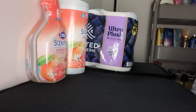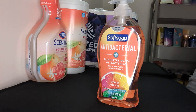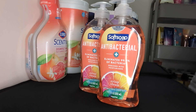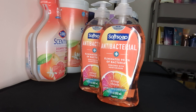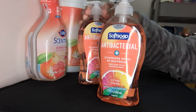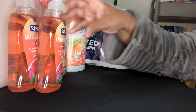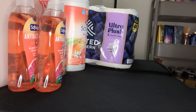I had no more hand soap until I can really get into the store myself and shop like I want to. These are just items I need right now. I ended up picking up the Softsoap Antibacterial — eliminates 99% of bacteria and germs. We wash our hands all the time. When I come in my home we head straight to the bathroom and wash our hands. Before I go in my kitchen to cook or get something to drink, I wash my hands. We don't play that over here. So one for the kitchen, one for the bathroom. I like to keep the refills but for now I just picked that up — it's 11.25 fluid ounces.